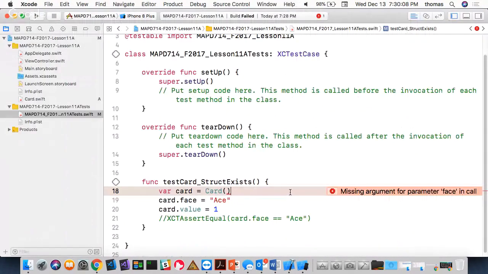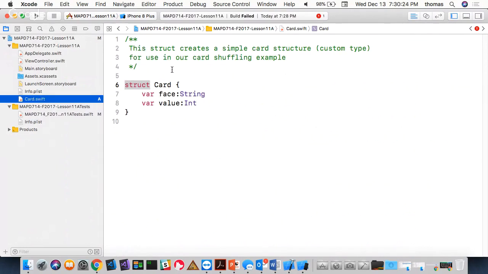What did I say earlier? Remember we had some setup and takedown. I'm declaring a var of card, and I'm assigning it right away. And this one is not liking it. It's not liking the card thing because when I go back to this, it doesn't understand what to do.